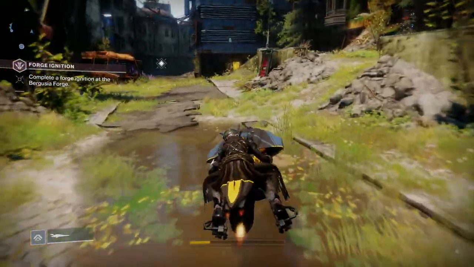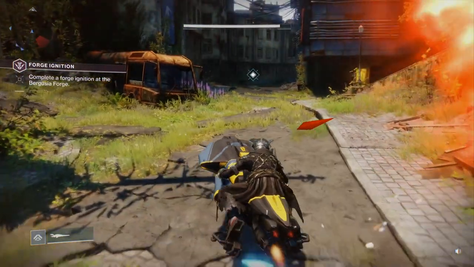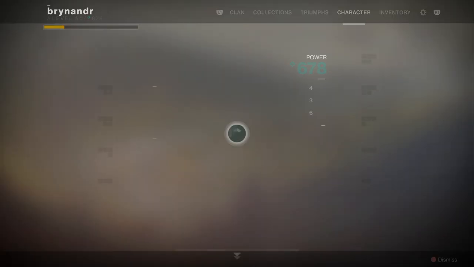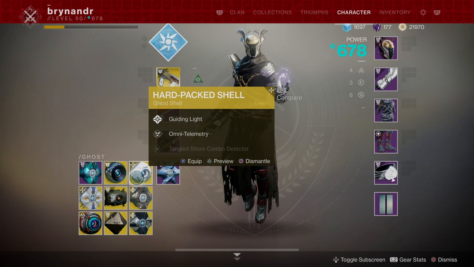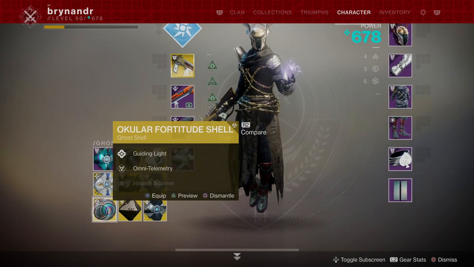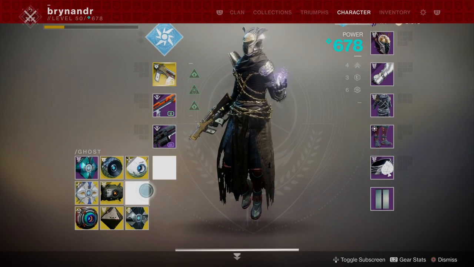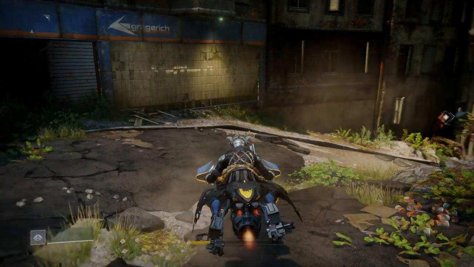Let me call in my sparrow. Oh, sparrows. I should get the little sparrows. Oh, first of all, let's put an EDZ thing on. In fact, let's put on something that's going to be guiding light. Oh, there's one. I've got EDZ. Guiding light would be better just because of 10% XP.